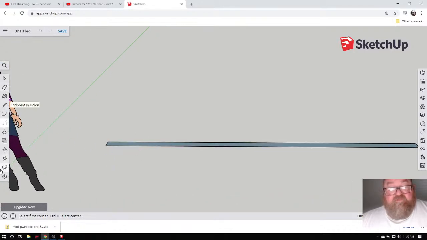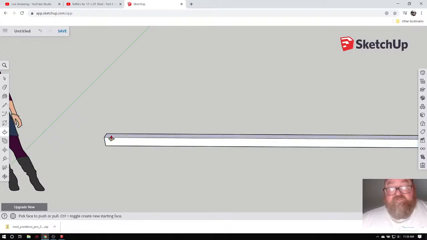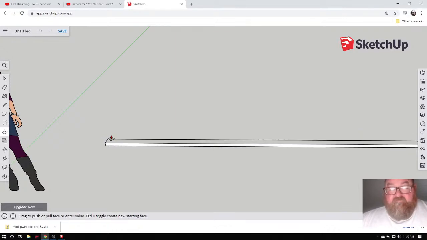Now, the thing is in SketchUp, in the architectural template, it assumes that you're entering inches. So if I type 3.5, that's 3.5 inches. Now I'm going to look for my push-pull. They've got all the most common tools. Right here is the push-pull tool on the web version. Again, ignore the little pop-up. Just drag it up and don't click again, but then type 1.5.